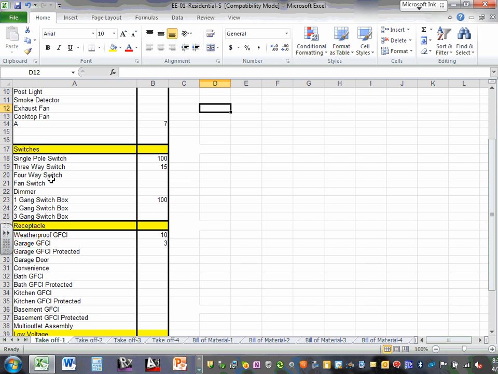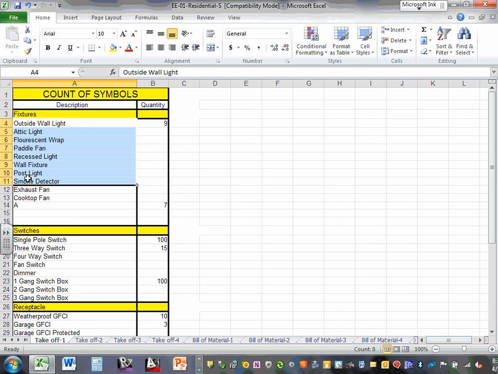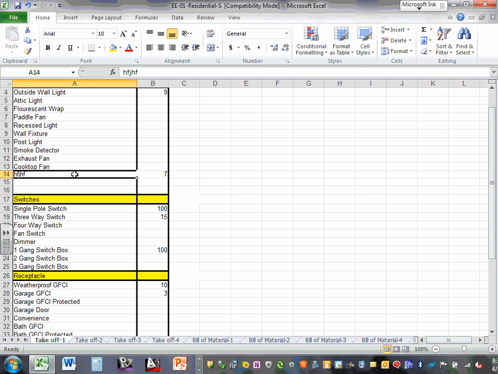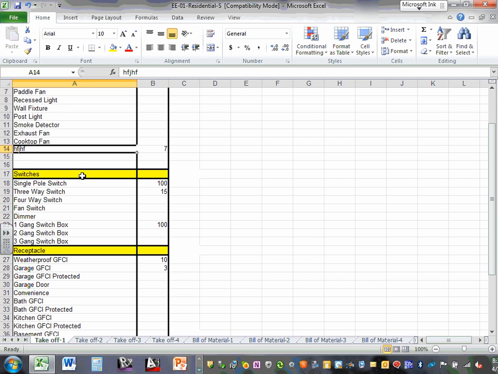Okay. When we're done with the lights, Adam, all your lights are done now, right? Check them easy. Then all you have to do is just name them what the name is. Feel free to edit here and type whatever you want to do here. So it's not a big deal. It's Excel. You guys are familiar with Excel. It's not scary. Unlike the software that we're going to be jumping on later on, where editing a fixture is going to be slightly different, this is easy. We're going to move to the switches.